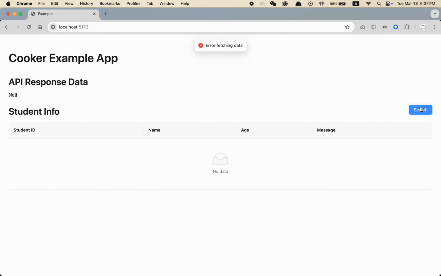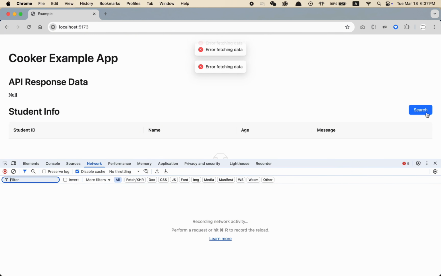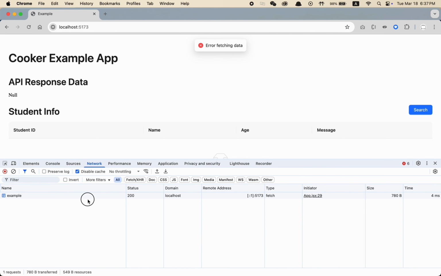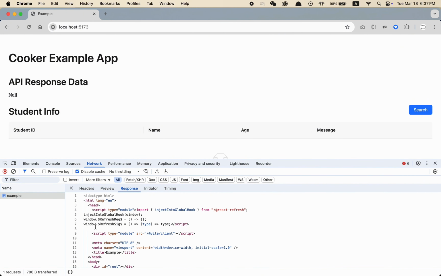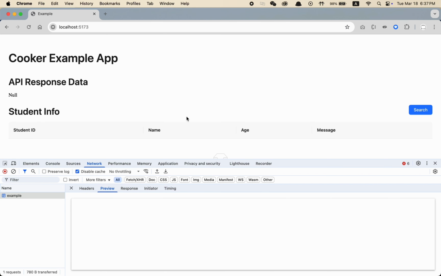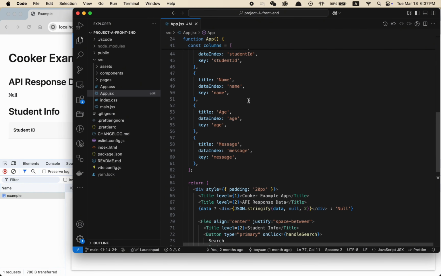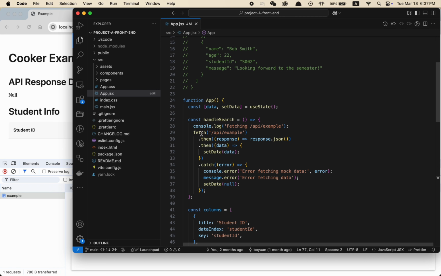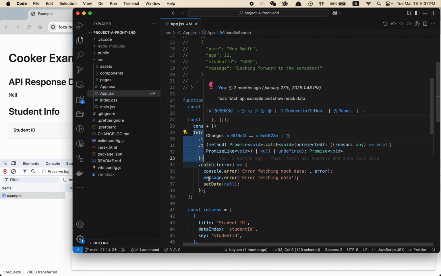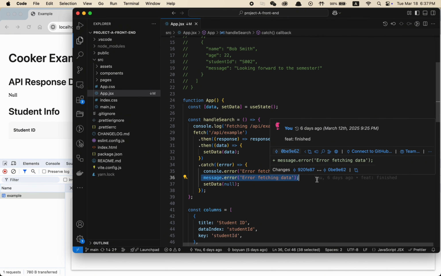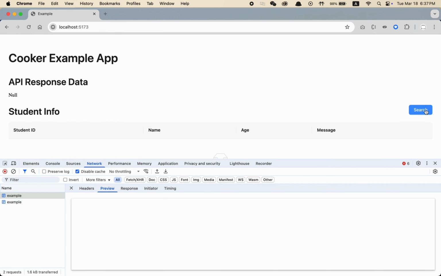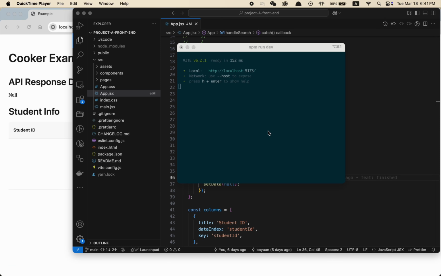So now let's click the search button and you will see an error. This is because the HTTP interface behind it does not exist. And don't be surprised, this is very common in real modern front-end and back-end separation development scenarios because the front-end and back-end are developed at the same time. However, I must rely on an API that can return data normally to continue the front-end development. So what should I do now?